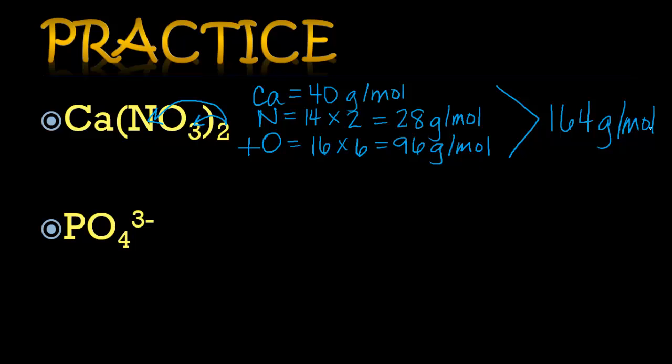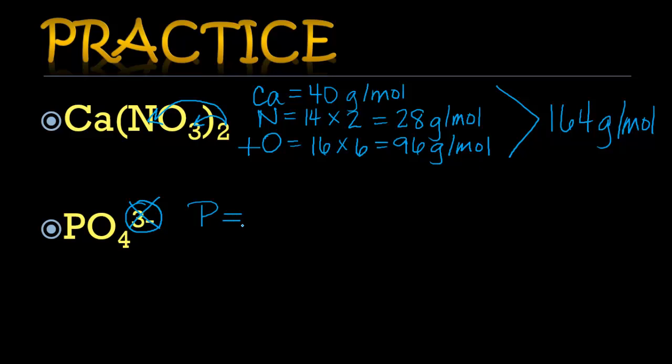What about a polyatomic ion? Because it's still a formula, but it just has this -3 out here. Well, the -3 talks about electrons. And what do we know about electrons? Well, electrons are very small and they basically have no mass. So they're not going to add to this formula at all. So if you're doing one that has a negative or positive charge, basically we're going to forget about it.